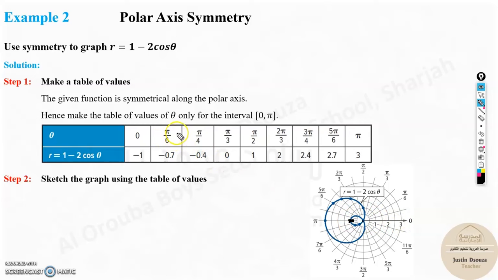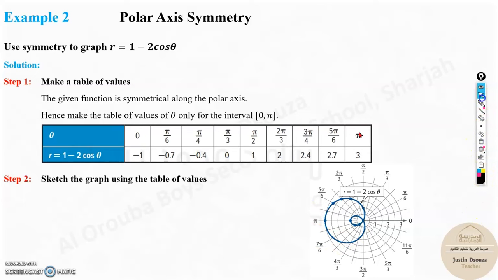Next, pi by 6. Pi by 6 is over here. Now it's minus 0.7. Instead of this, you go in the opposite direction, minus 0.7. Same way, pi by 4 over here, it's in the middle. Over here, go in the opposite direction, minus 4. Now pi by 3 is over here, but it's at 0. Then you have pi by 2 as 1, and you can plot the remaining points. You get it like this. When you draw, look, you'll get a line like this. Then the symmetrical line would be opposite.